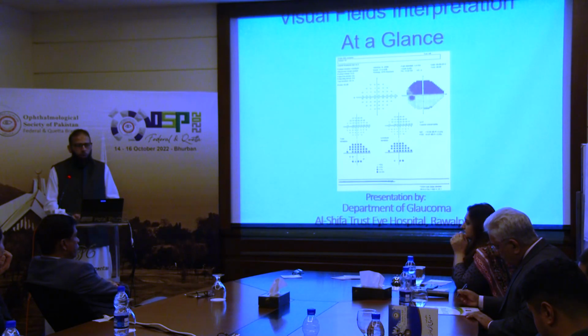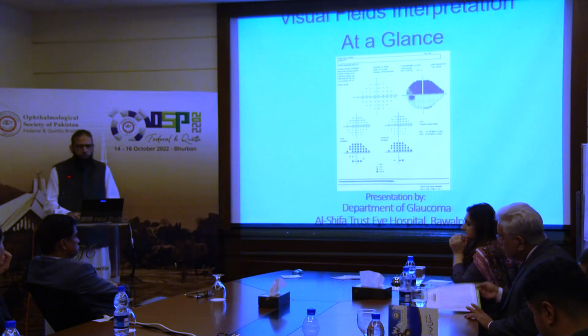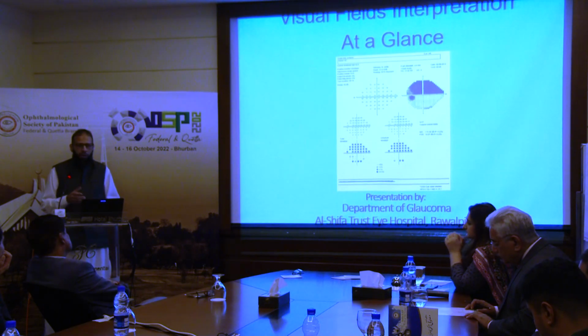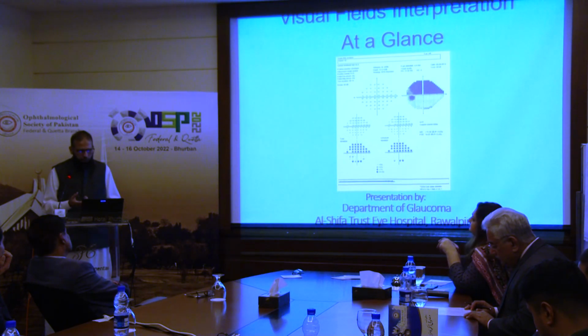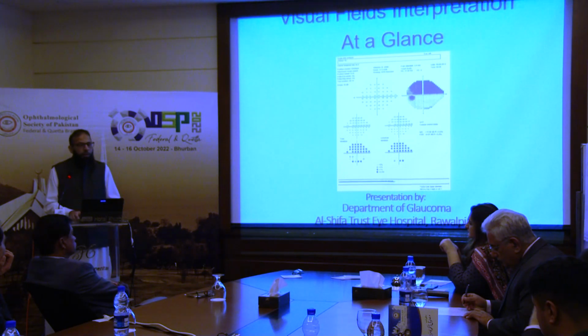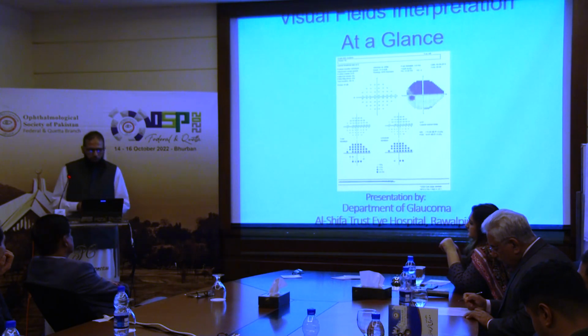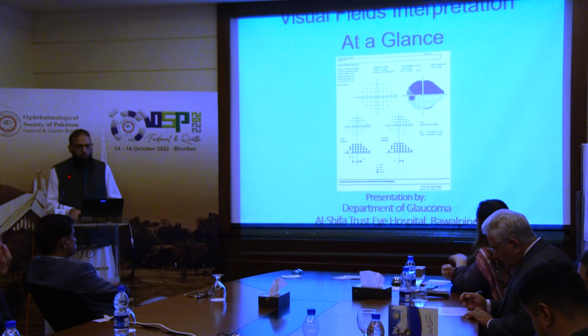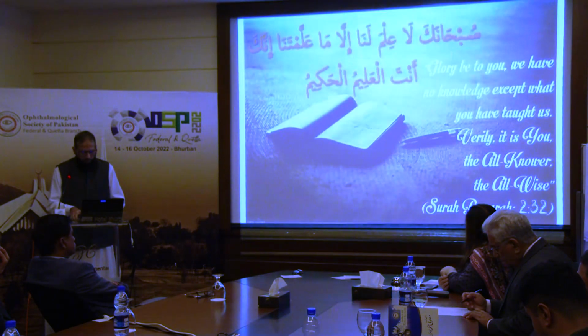The results of OCT are adjusted only for age, but visual field results are not only adjusted for age, they are also adjusted for the generalized depression or elevation in the hill of vision due to other conditions. And some retrogeniculate lesions might not be picked up by the OCT test, while if the lesion is retrogeniculate, then we might be able to pick it up with the visual field test.